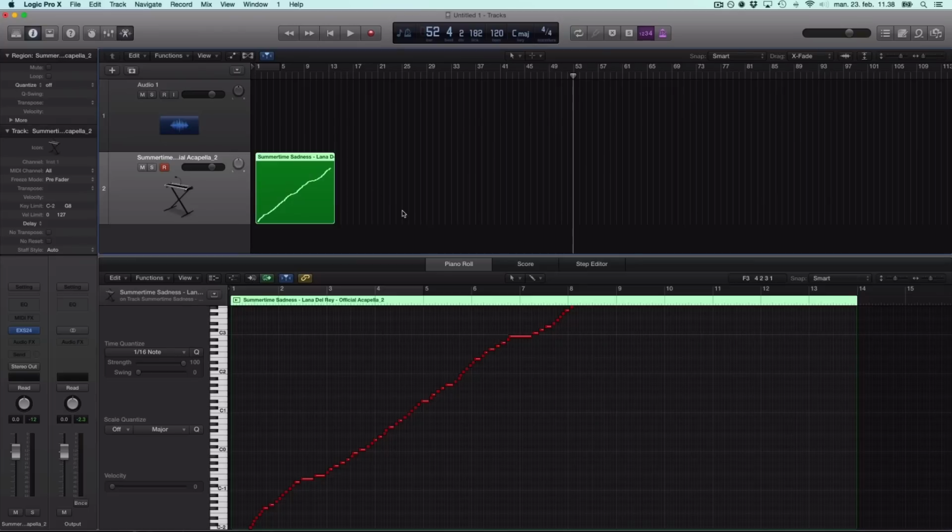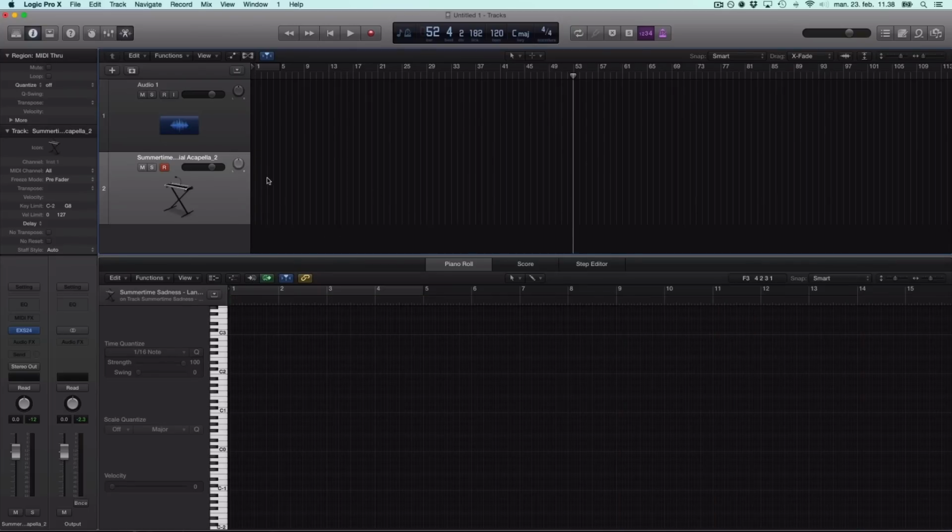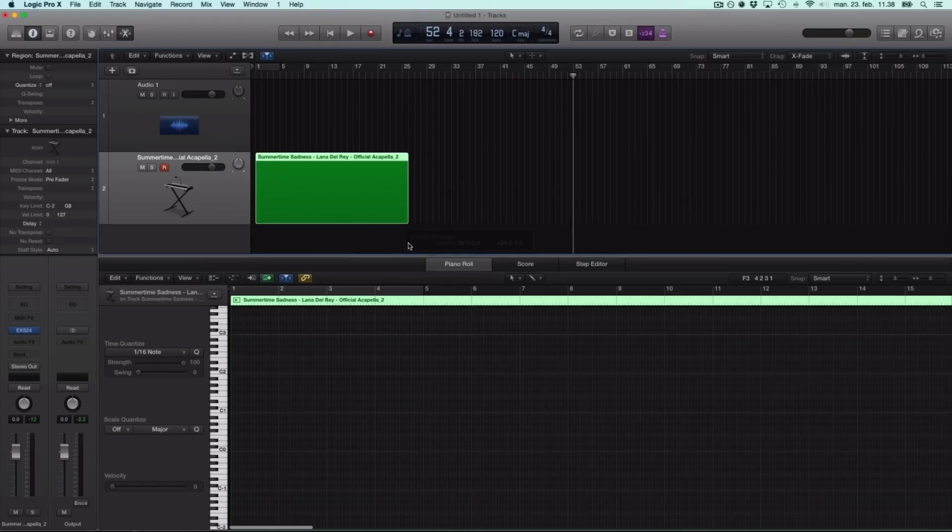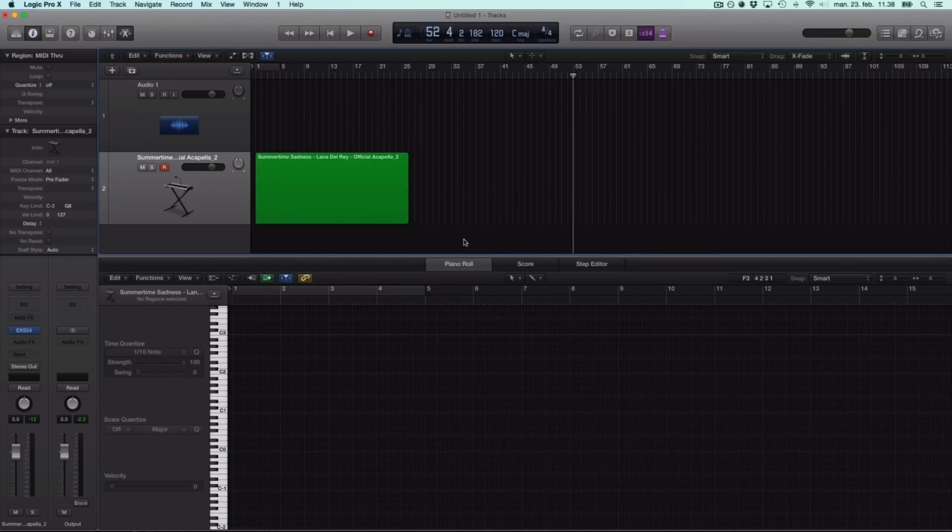So that's a good thing. So what we're gonna do is delete this MIDI region and create a new one. So let's see if we can get something nice out of this. You can use a keyboard if you want. If you own a keyboard, definitely use that, like a MIDI keyboard.